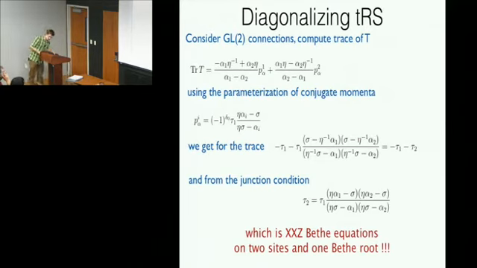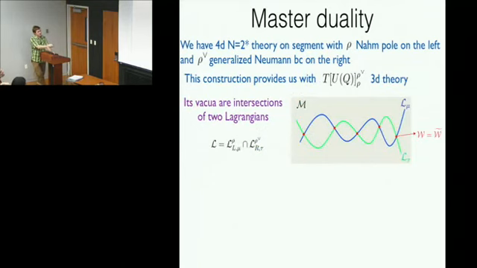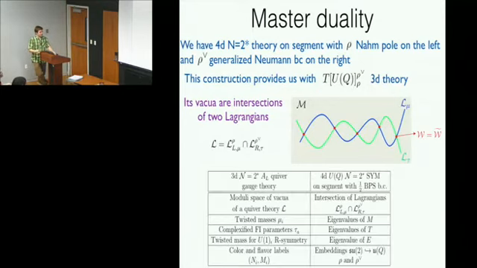Then finally, the diagonalization of the T leads to the XXZ Bethe ansatz equations. Let me just show it here on the picture. You have one Lagrangian submanifold L sub mu, which is provided by the boundary conditions of all the three branes on the left, and then the L sub r, which is due to the boundary conditions on the right. They intersect somewhere, and the loci of the intersection correspond to solutions of the Bethe ansatz equation for the XXZ spin chain. So the duality goes this way.